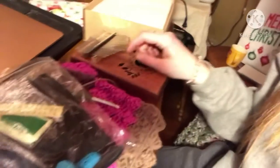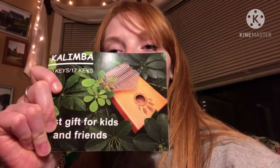Oh, but I love it, and I hope you enjoyed me attempting to play. Make up your own tune, which is kind of fun just to strum it because it's really soothing. Anywho, I hope you enjoyed my review on a kalimba, and hopefully next time I'll do another review where I actually know how to play it more. Remember, it comes with little instructions. So, the kalimba is an amazing instrument.